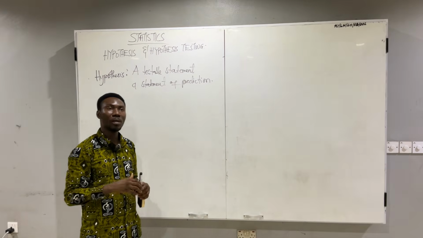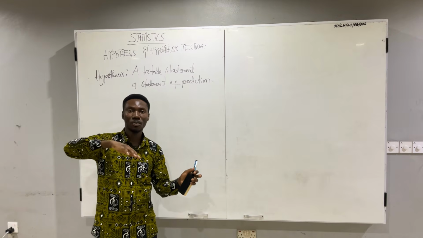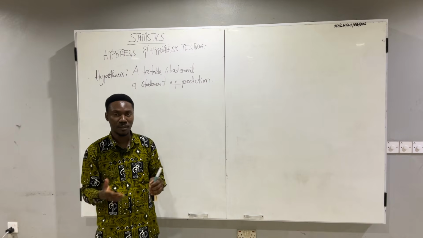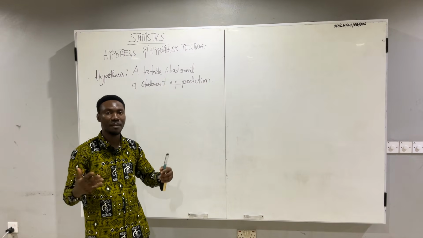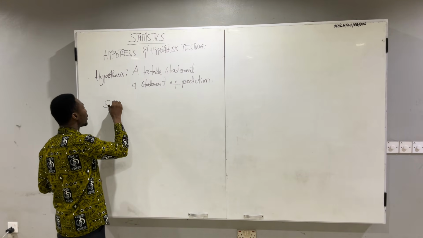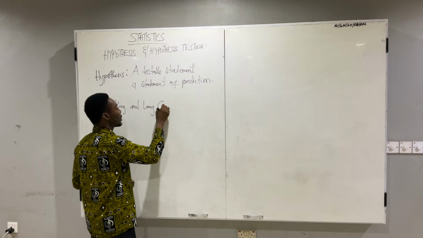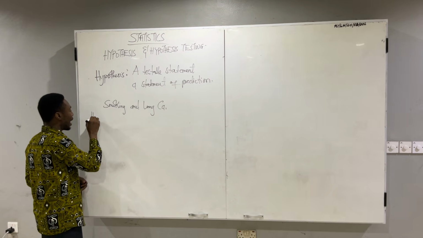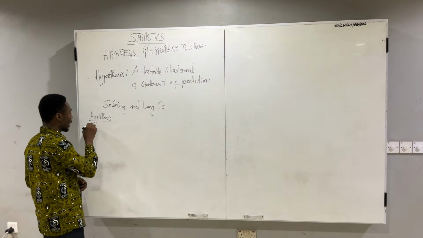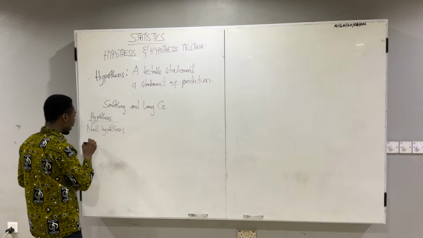Okay, now again, we can use hypotheses to check the relationship between categorical variables. We can also use hypotheses to look at the relationship between quantitative variables. Is that okay? And that is where the various types of hypotheses also come in. Okay, so let's come back to an example, smoking and lung cancer. Now, if I ask you to write the hypothesis, how are you going to write it? You write your null hypothesis, and then you write your alternative.